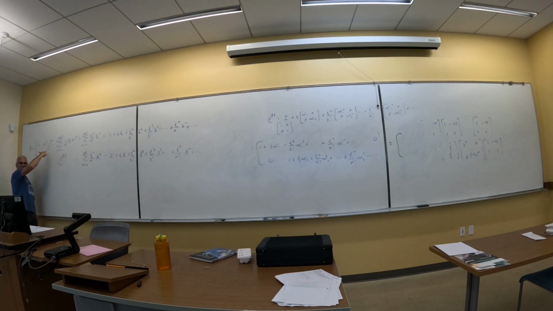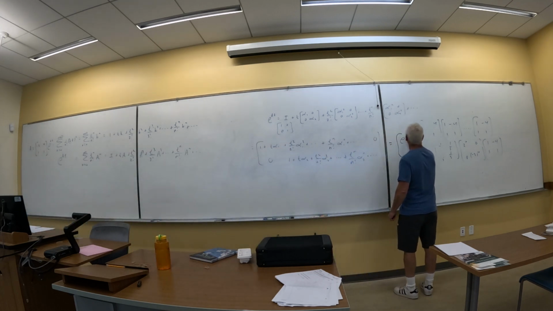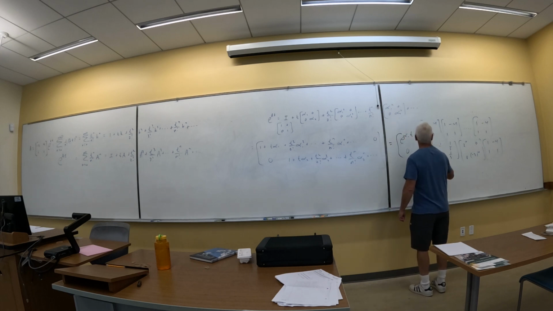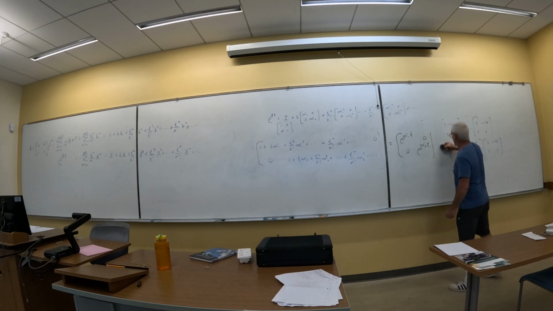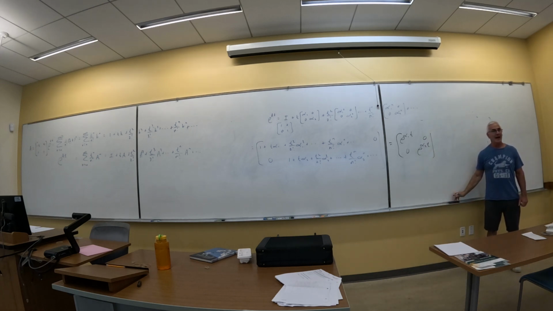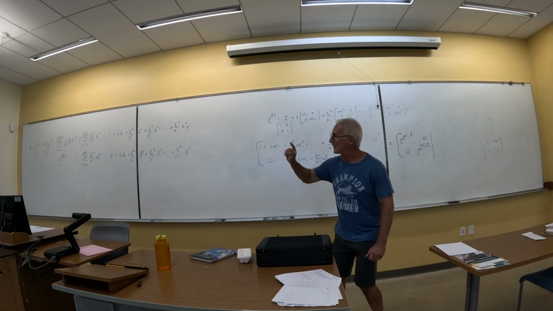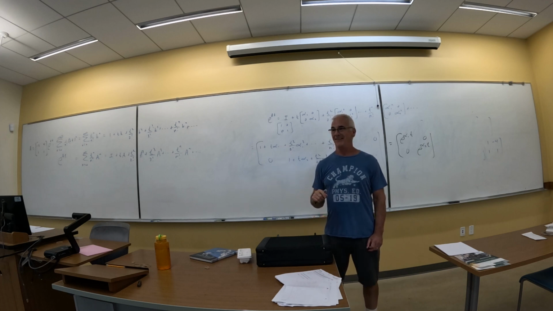Isn't that just this with K replaced with Alpha 1? Oh my gosh. You just took an exponential, raised it to a matrix power, and your answer is a matrix of exponential functions. There's nothing weird in this matrix. You with me on that? Nothing strange. I took an exponential, raised it to a matrix power.